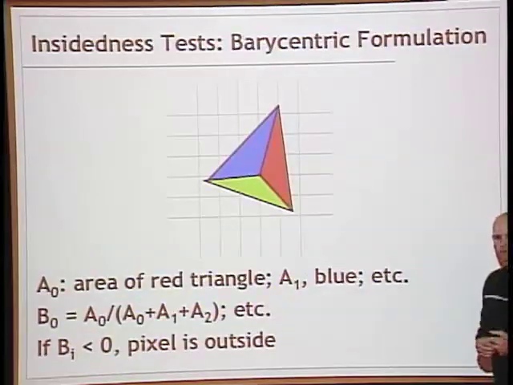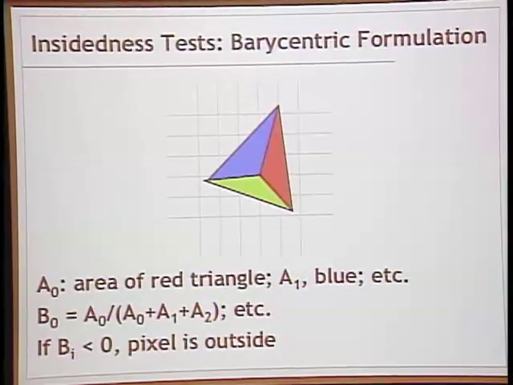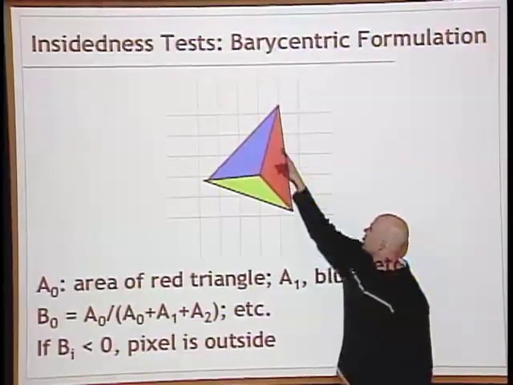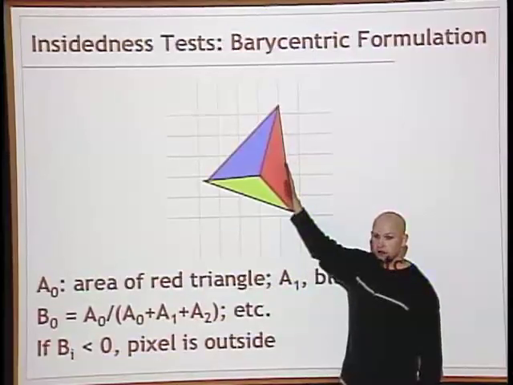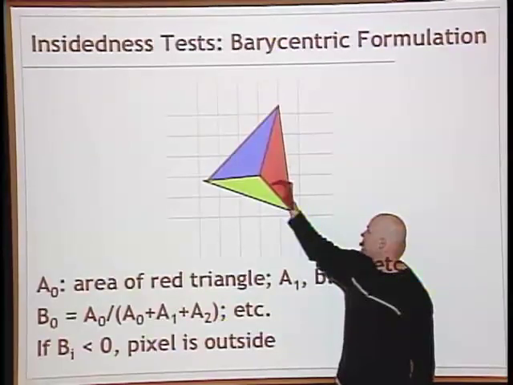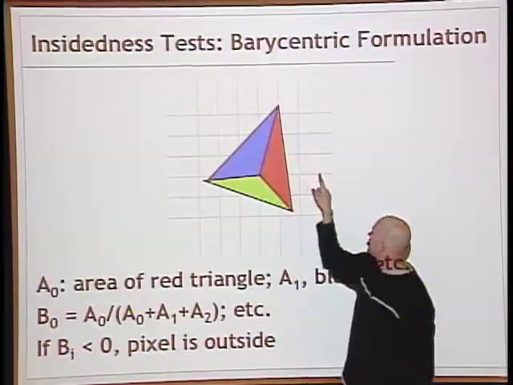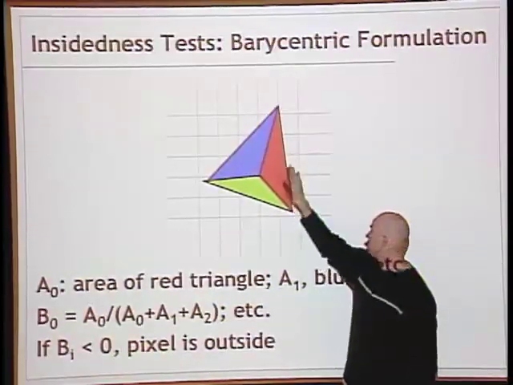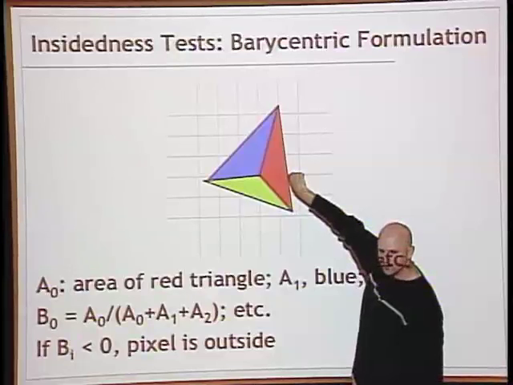I'm still a little confused about the winding thing. If that red triangle was flipped this way, how would you know if it's going one way or the other way? Usually what you want to do is define a principal direction, and in this case, we'll define the principal direction here. If I can get to the third point by doing that, then my area is positive. If this point was out here, I have to go backwards to get to that point, and so I go this way, and my area is negative. It goes into the board.